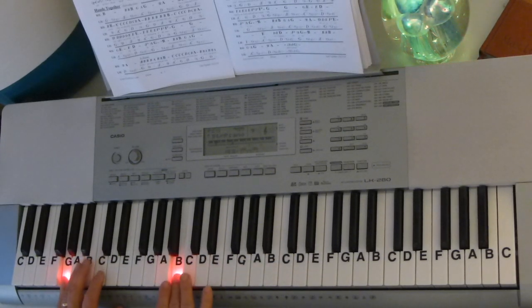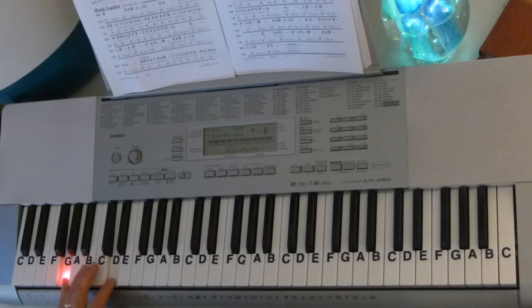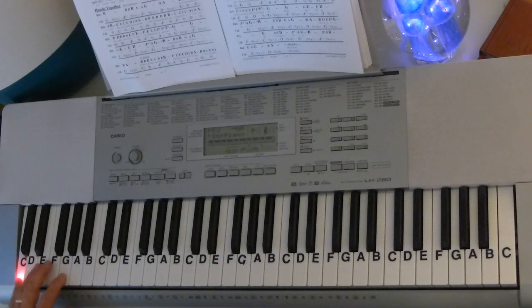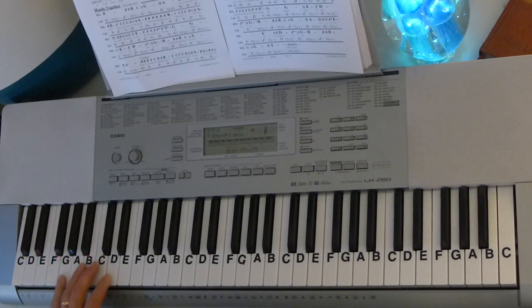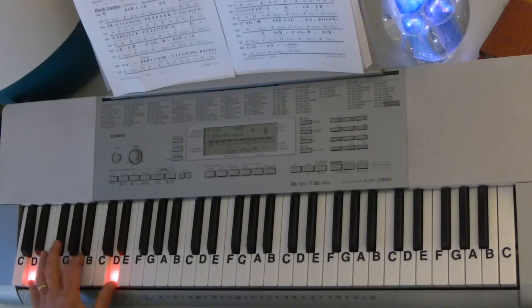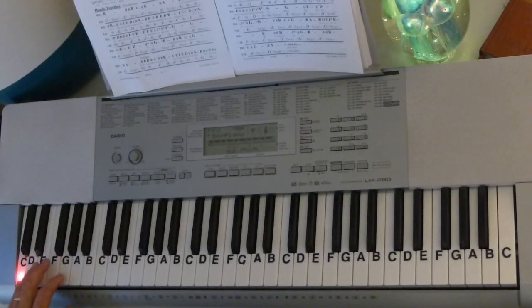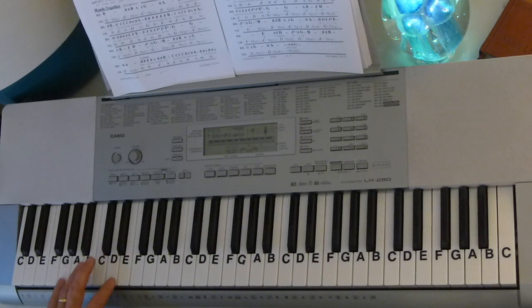And then we're into the melody. So let's get the melody next, and before we do, I'll just show you that chord progression all the way through is G, E minor, C, D, and all I'm going to do in the left hand is just open fifths. So G, D, E, B, C, G, D, A, most of the way through. When we get to the interludes, then we'll go back to this. The rest of the time we're just going to do open fifths in the left hand. Make it easy, simple.